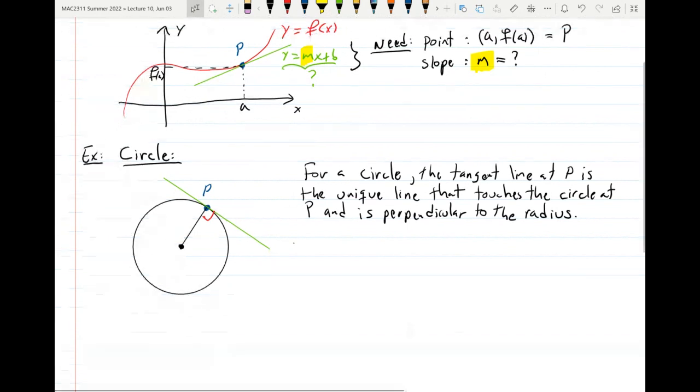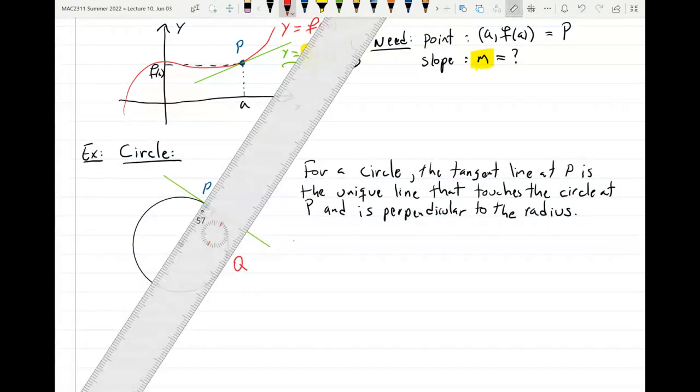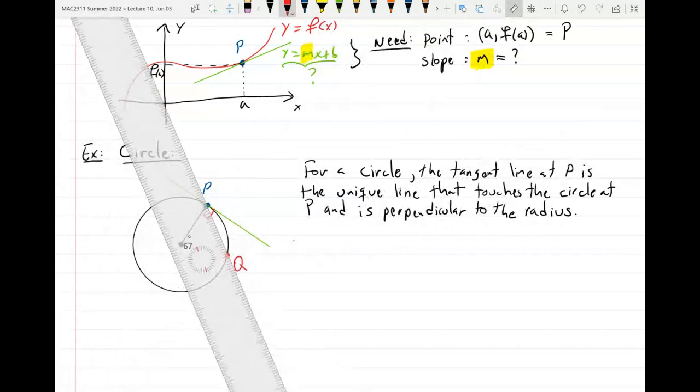So how do we make sense of the slope of a tangent line? Let's go back to the picture of the circle. We already defined it one way, but another way to make sense of this would be as follows. I kind of hinted at this at the beginning of the semester when I was introducing the notion of limit. We have the point P. I'm going to start with another point, let me put it over here, and call this point Q. The reason I'm putting a second point is because I'm now after a slope. The moment I have two points, I can find the slope of a line that contains them. So let's draw the line passing through P and Q.